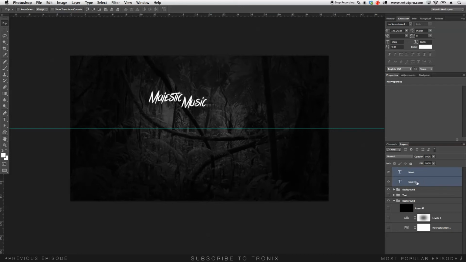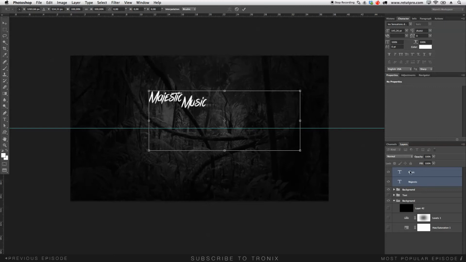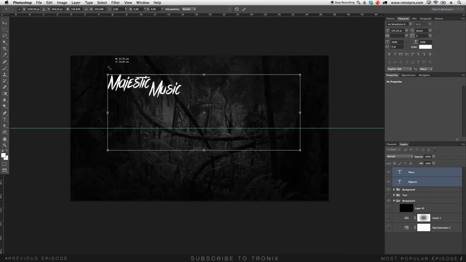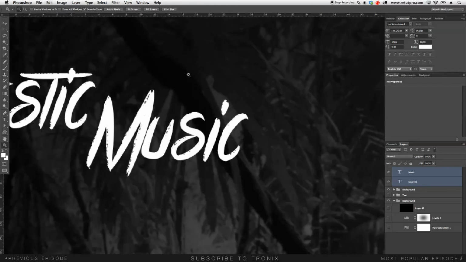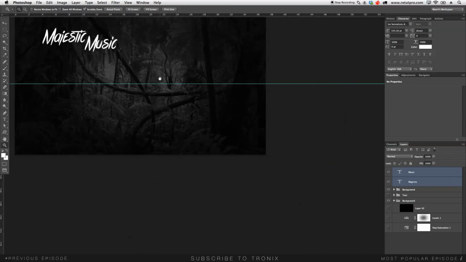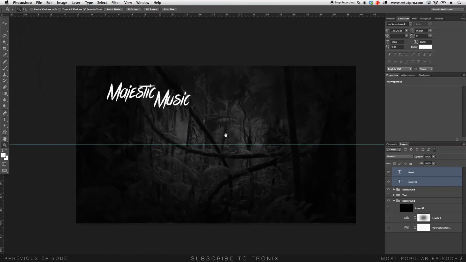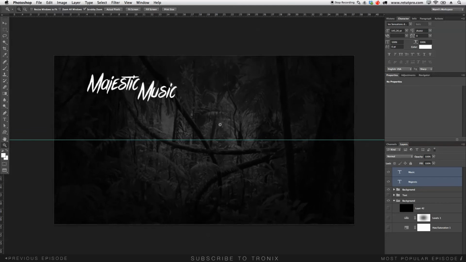I'm going to press Command T to transform both of these, and remember these are again smart objects in a way, so rasterized layers, so the quality will still stay the same. Now what I'm going to do is hold Shift on the keyboard, take the anchor point here on the side and literally just make that a bit bigger like so. Accept it, and as you guys can also see, the quality still stays pretty good. You guys can also, if you want, select again the font obviously and make the font size a bit bigger. I'm just cheating here quickly, trying to do it a bit quicker.